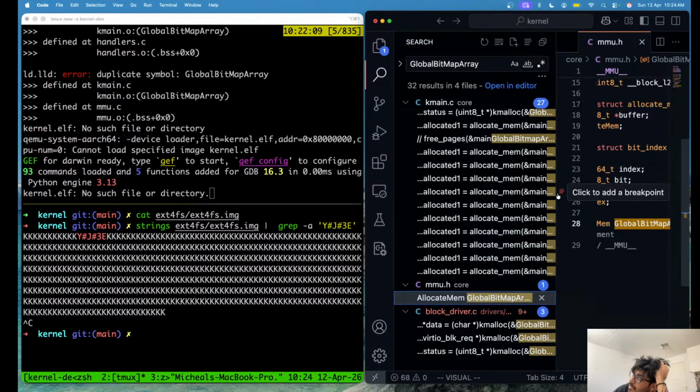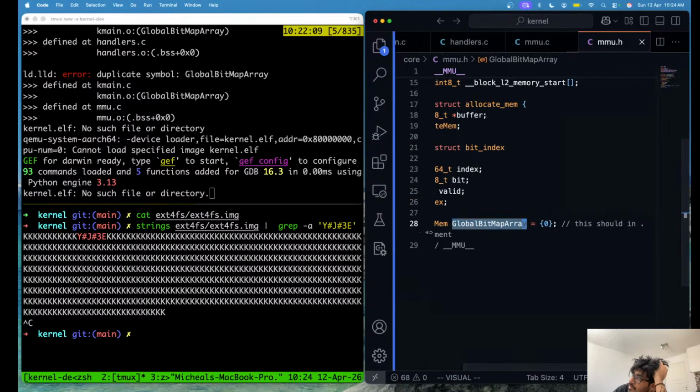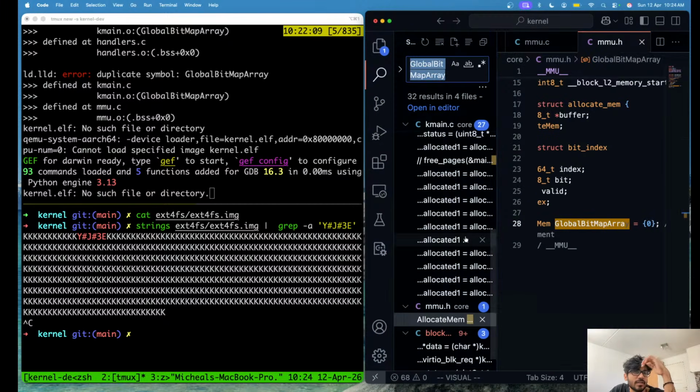Yeah, makes sense, because a header file is not supposed to hold it. I can use extern and include it everywhere, and it should work just fine. But I'm wondering, is there any way I don't have to do it?